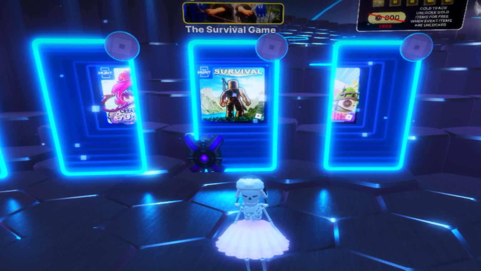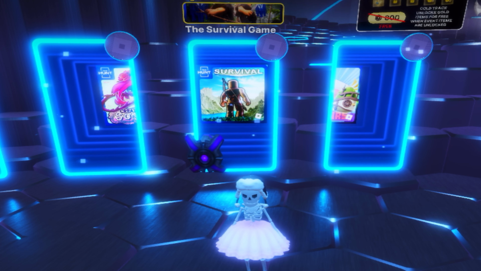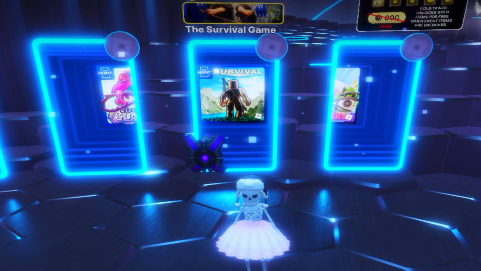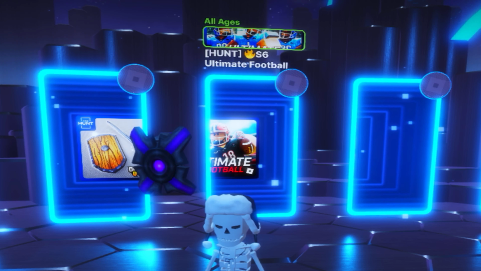In the survival game, you've got to find a treasure on the map, and it's guarded by a guardian, and you have to kill him. So you might need some leveling up for that, so that's going to take you some time. So, Ultimate Football, there's a bit of a range on this one. Some people have said it can take up to 20 minutes, some 15. You got to get through all 4 quarters of the game. So it can be a bit of time.